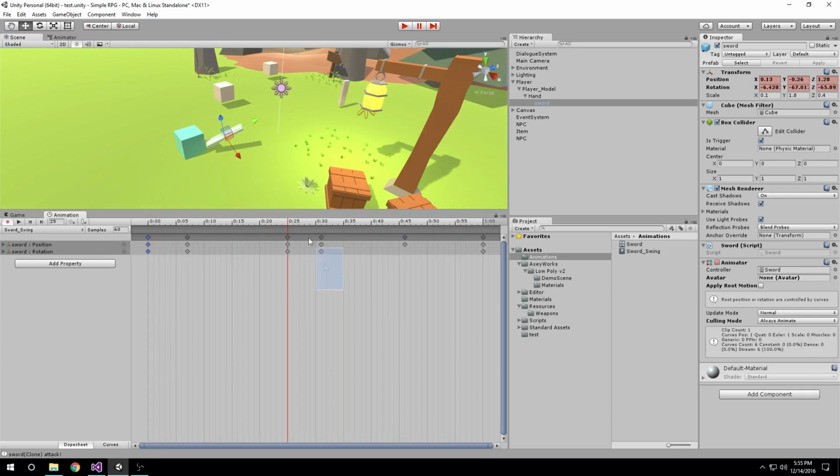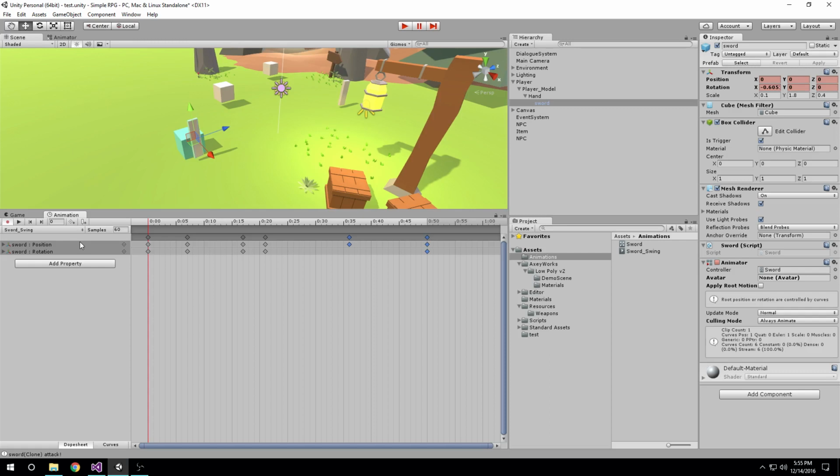Then we could speed this up by dragging these in closer, the attack, and then maybe the actual swing here would start off a bit sooner there. That's great. Maybe it ends a bit quicker too. But I don't want to be able to damage an enemy the entire time it's swinging, right? Because I come up, then I swing down, then I swing back. I only want the first swing to do any damage.